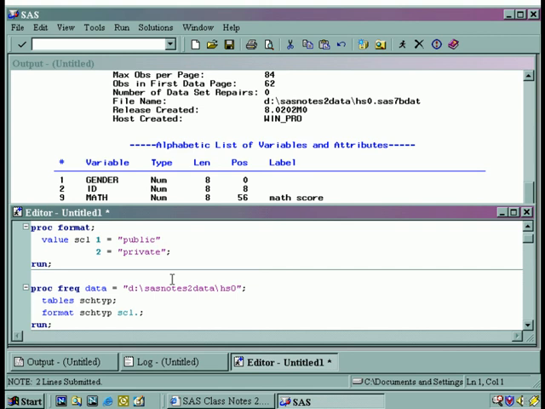And if we come down here to our proc freq, we're going to do a frequency of school type. And now we see that we have a format statement here, and we are going to assign to the variable school type this value. Now you'll notice that this value label here ends in a period. And all of the value label kinds of things end in a period, whether you create the label yourself, as we have done right up here in this proc format, or if it is a SAS supplied format. For example, there are all sorts of numeric formats, all sorts of date formats, stuff like that.